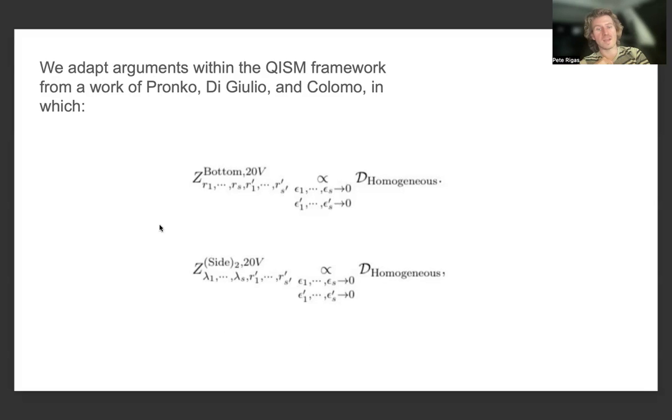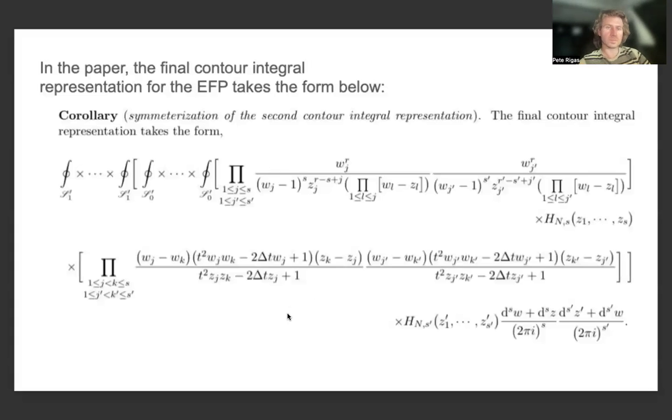We partition the top part of the triangular lattice from the bottom part of the triangular lattice. But for the 20 vertex model, we also have to look at another segmentation along a side, in which we look at a side partition function of the 20 vertex model, and we use this to obtain a partition function for the other side of the 20 vertex model over the triangular lattice. In the paper, the final contour integral representation for the emptiness formation probability takes the form below, obtained by applying a symmetrization of the second contour integral representation that we obtained for the emptiness formation probability. It's given by a pretty complicated expression, a nested contour integral of a surface over S1 prime, namely the collection of all surfaces which have a residue at 1, 1, as well as another collection of contour integrals besides the outer part that are nested over S prime 0, namely the set of surfaces over the triangular lattice which have a residue at 0, 0.